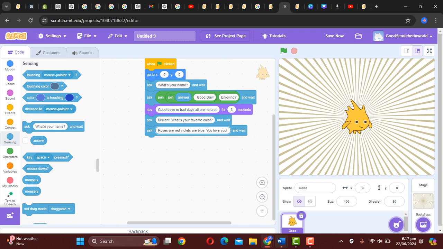Now I wanted to say what the sprite's favorite color is. Since the sprite that I chose is yellow, I'll just write yellow as the sprite's favorite color.